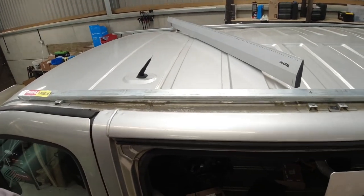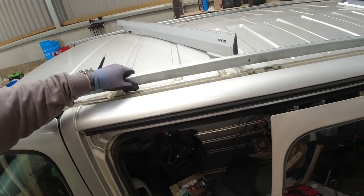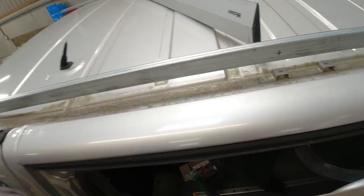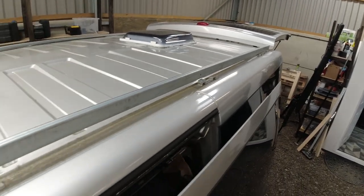Anyway, I've cut a few little spaces because when you put the Unistrut on the brackets on the roof, there's a gap where the original standard roof rack would mount to. A lot easier if I show you. So, here we are, there's the Unistrut. If we put this back on, they're the mounting points. They're the spaces that I have to cut. Let's get them out of the way. So these are the mounting points. And there's one there, and there's two over there, and also up the end.